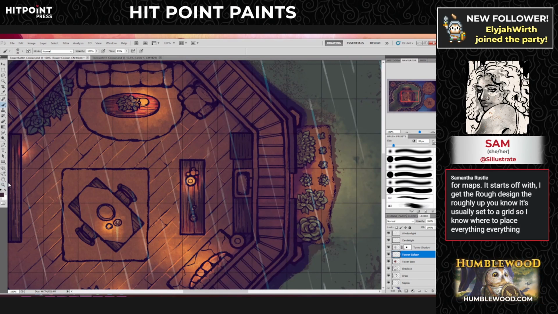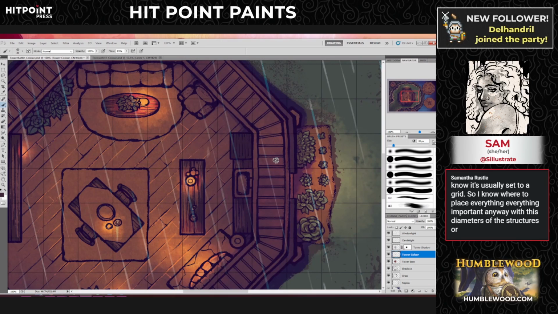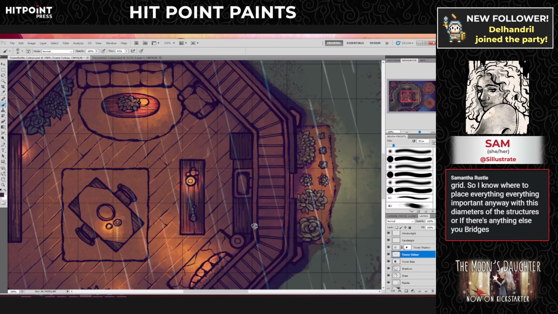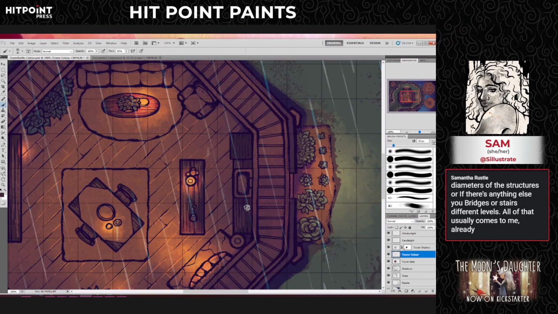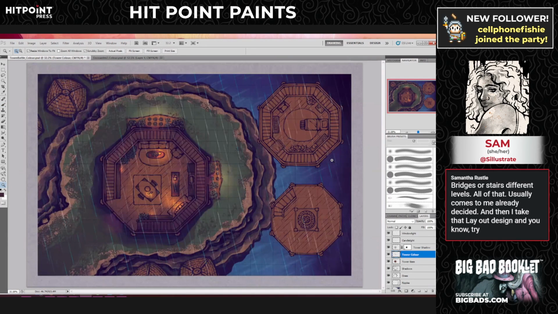Everything important, anyway, with the diameters of the structures, or if there's any kind of bridges or stairs, different levels, all of that usually comes to me already decided. And then I take that layout design and try and give it some life and atmosphere.